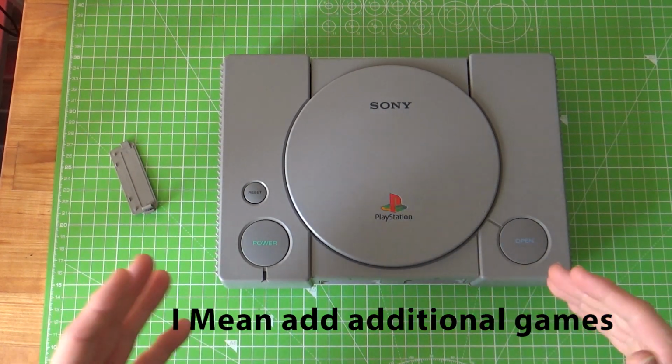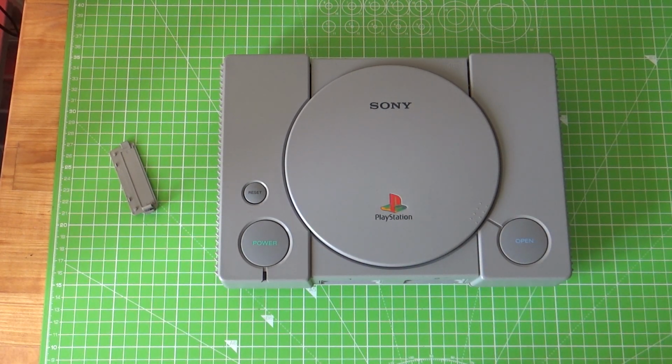But the beauty of doing a RetroPie based one is that you can play any of the ROMs of the games that you own. So if it's SNES or Game Boy or other games, you can pop them on there and they'll work. So I think it's pretty decent. So what I'm going to do is flick to just the outro. I'll show some footage of it booting up and playing.